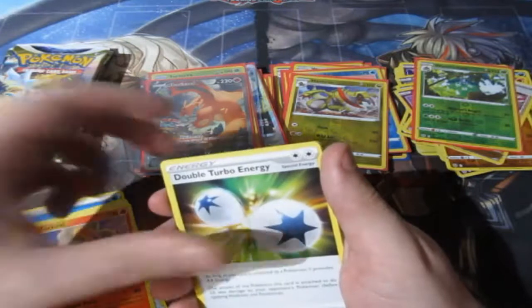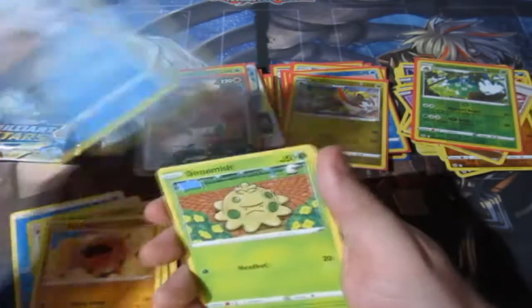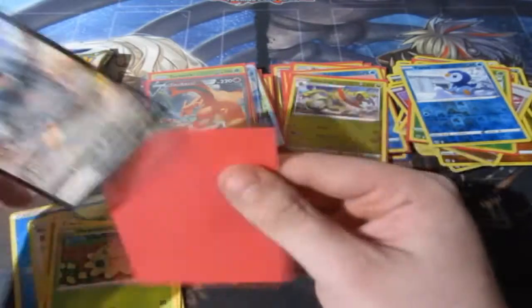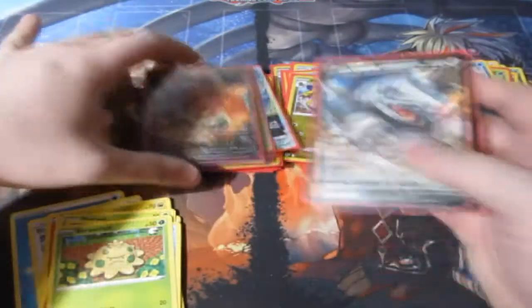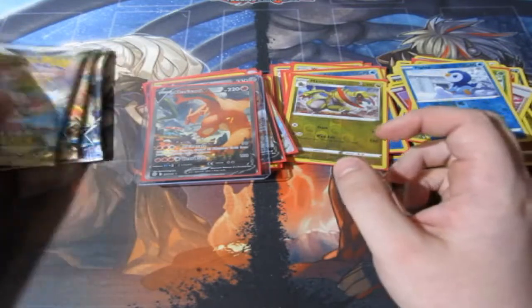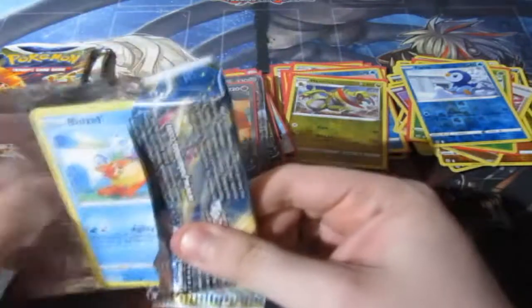Purloin, Turtwig, Gible, Turtwig, Trapinch, Piplup, Shroomish. First of all, Piplup. And an Eevee. Very nice. Very good, very nice. Hello, chicken nugget. Oh, I can't believe it. I'm freaking out. Oh, my Lord almighty.